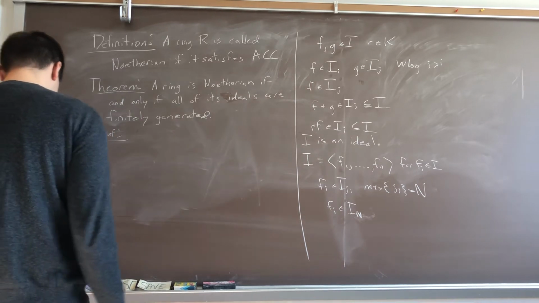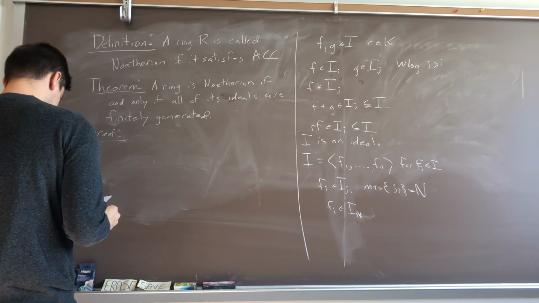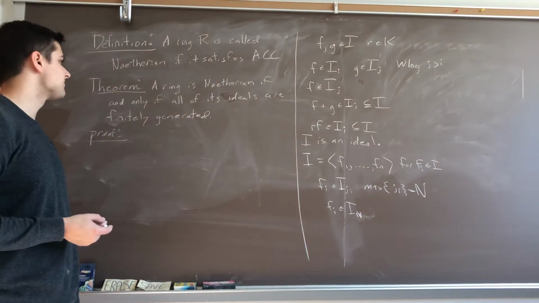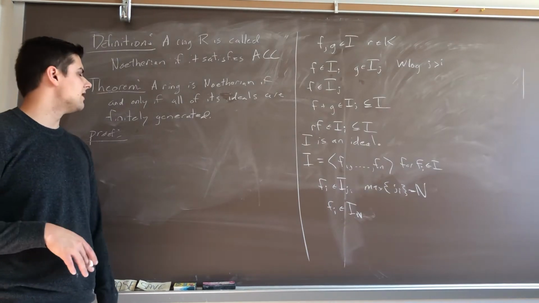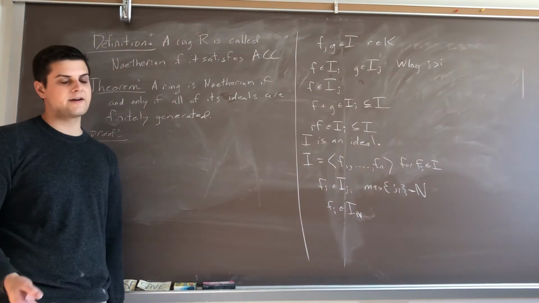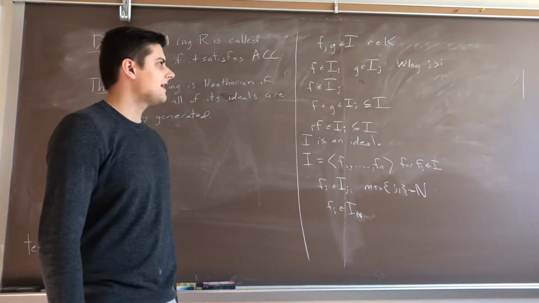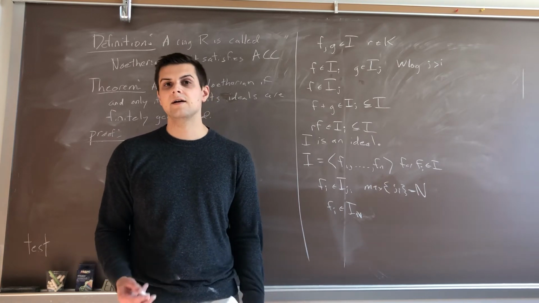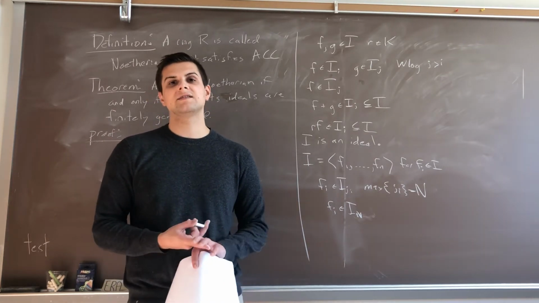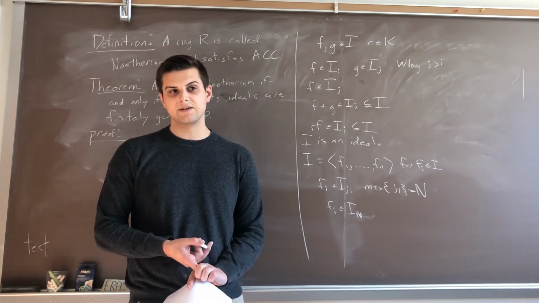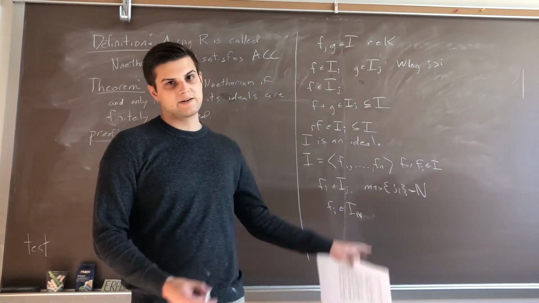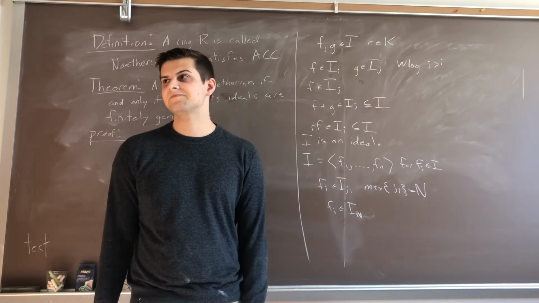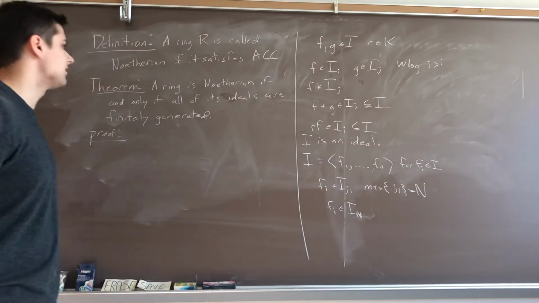And this proof is actually, if we split it into two directions, first we need to show that if all ideals in a ring are finitely generated, then the ring is Noetherian. And that's just going to be identical to our proof of the ascending chain condition for K, but instead of using Hilbert's basis theorem to get that all the ideals are finitely generated, and therefore I is finitely generated, we're going to use the fact that we're assuming that it's finitely generated. So finitely generated implies Noetherian.